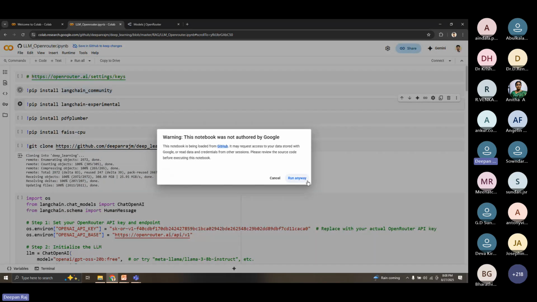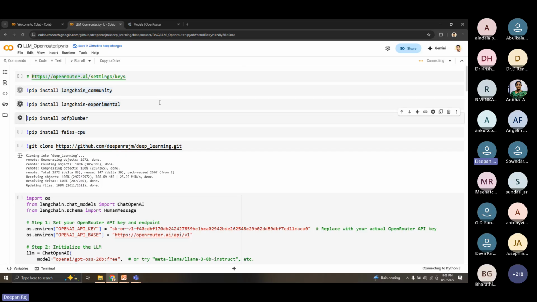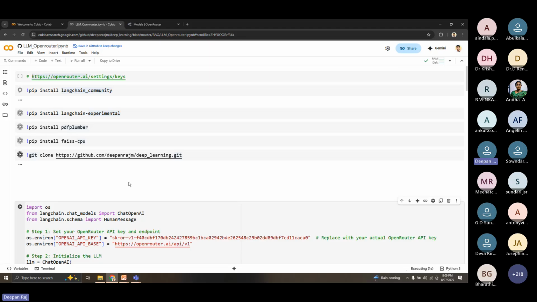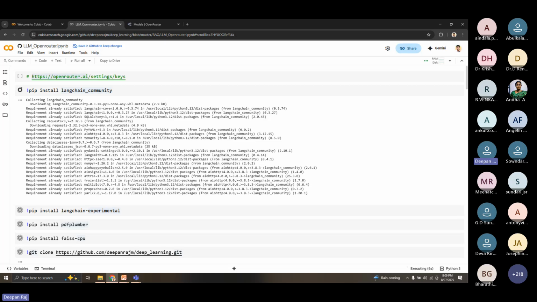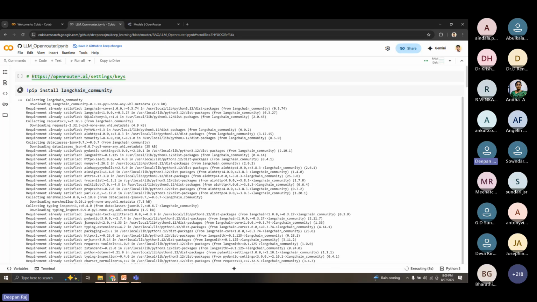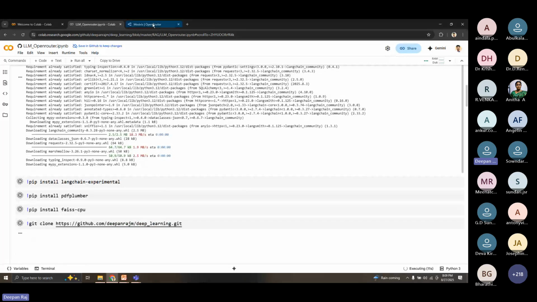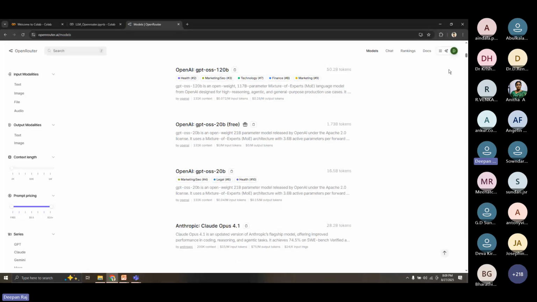Okay, just install these packages one by one, and also clone this repository so that we use it for loading a document and using a RAG pipeline on top of that. So that's what we're going to do right now. But yeah, I'll just give you some more time to absorb the facts.